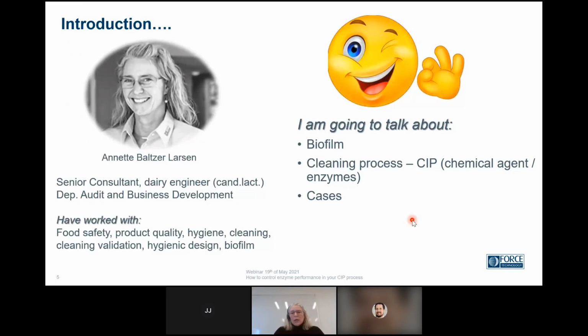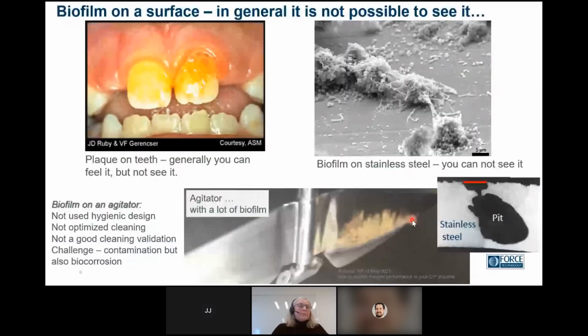I'm going to talk a little about biofilm very shortly, because it's very important to know which challenges the biofilm can make for us in the equipment. Then I'm going to the cleaning process, the CIP, or cleaning in place, with both the chemical agents and the enzyme step. And in the speech, I have 2 cases. But first, about the biofilm.